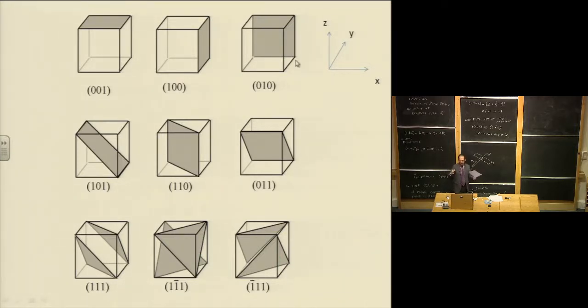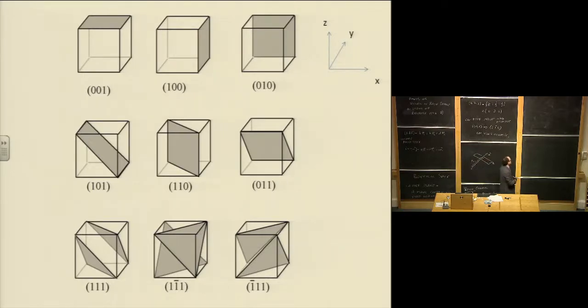And if you imagined actually having a sample, as a simple cubic lattice, and you picked up the simple cubic lattice and looked at it from one side, 1, 0, 0 would look exactly like 0, 1, 0, depending on if you picked it up and turned it sideways. It's exactly the same, it just depends on which side you picked up and looked at first. Similarly with 1, 0, 1 or 1, 1, 0, if you picked it up and looked at it sideways, it would look exactly the same. Okay? The spacing between planes in those families would be exactly the same. The way it cuts diagonally through the unit cell would look the same. It just matters which way you picked it up in the first place.